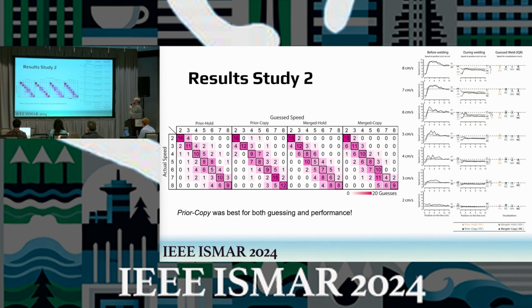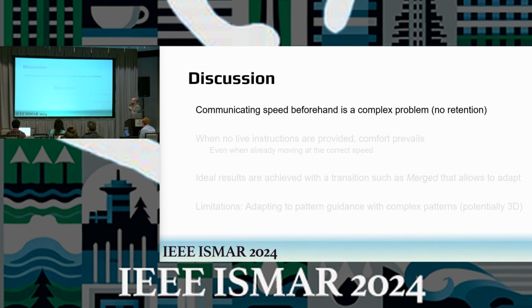So when we're looking at the actual statistics, we saw that before the welding, for the cases where they actually had to copy it, they were indeed overshooting at the start. They were perfectly on the speed. And then the moment they start welding, that speed just slowly starts to dip towards that same comfortable 4 centimeters per second, where the guesses were sometimes not necessarily too far off, but they would actually be already moving slower than they intended. So what does this actually mean?